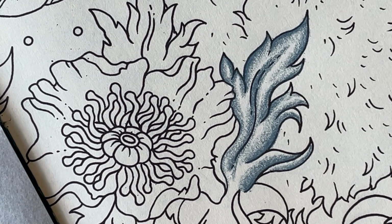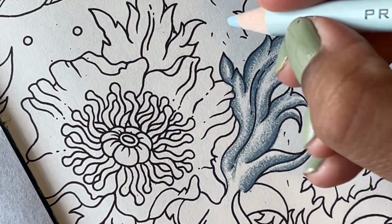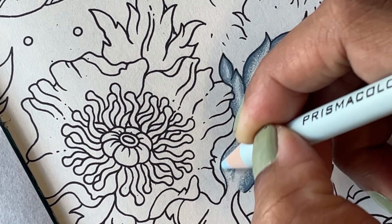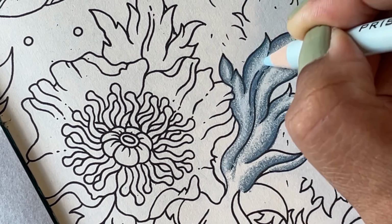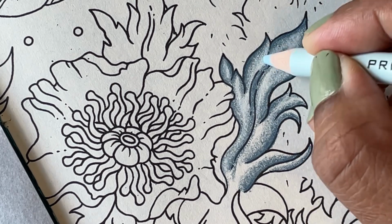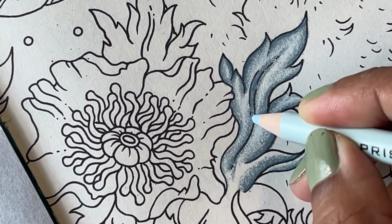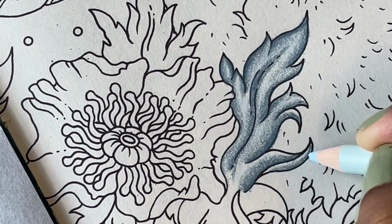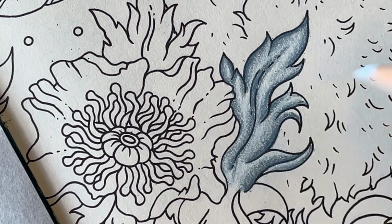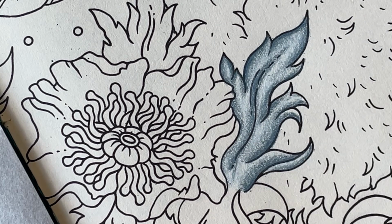Now I'm going to use my lighter shade, that is PC 1086, and with a very light pressure, I'll just try to cover the area. What it also does is spread it evenly, and maybe you can skip this step, but I don't know, I like to do it this way. So yeah, okay, it's a very light color that I have added at this point.